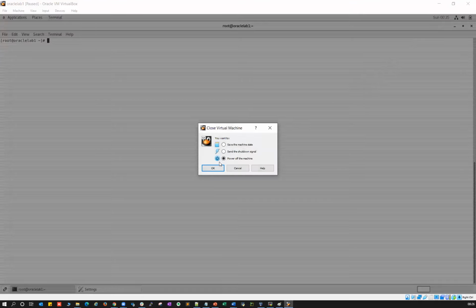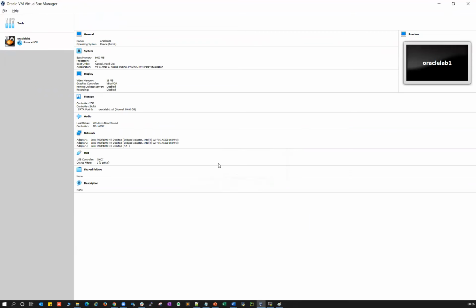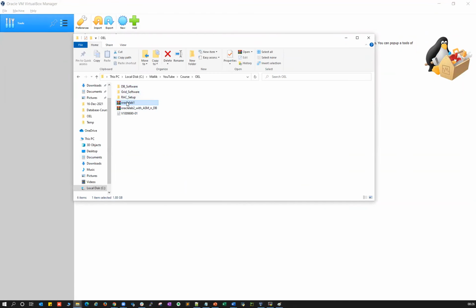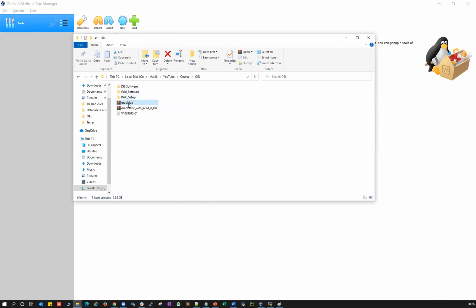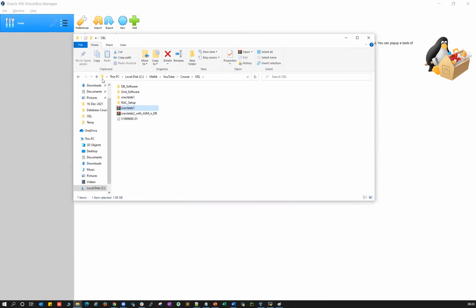So what I'll do is quickly shut down, and then I will remove all the data files. I'll freshly clone my VM, because if you do something, if you play some network mismatch or misconfiguration, then everything will be gone. Right now, as this Oracle Lab 1 is already ready, I'll just unzip and extract it here, and then I can freshly configure it. The first time you configure it, it should not cause any issue. But we already messed up all the network setting configuration. Since we are not that great at troubleshooting network issues, it's probably a waste of time to troubleshoot them.